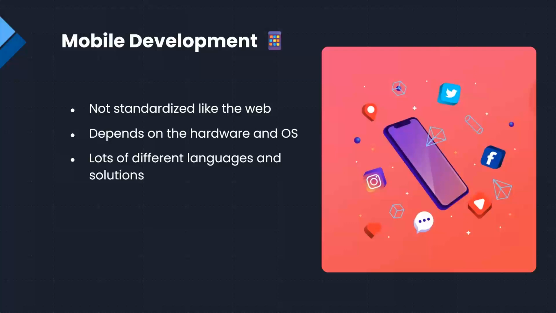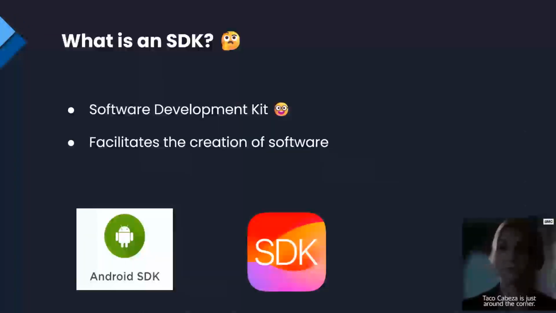Yeah, so front-end development, there's a pretty big difference between front-end development on the web and mobile, because on web it's mostly standardized because web front ends are always delivered through a browser, and browsers all support HTML, CSS, JavaScript. If you use WebAssembly, it also supports that. But with mobile development, there's a lot of different types of devices. All of them have their own language. All of them use their own frameworks. So it gets really complicated like that. It's very much dependent on the hardware, on the operating system.